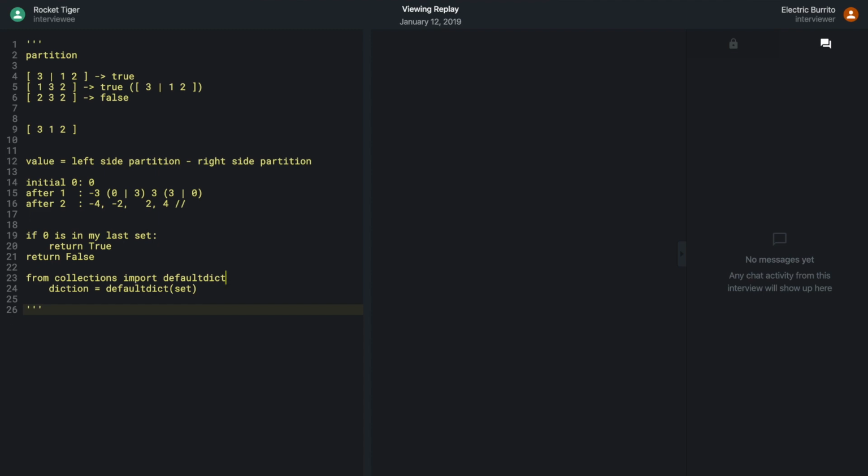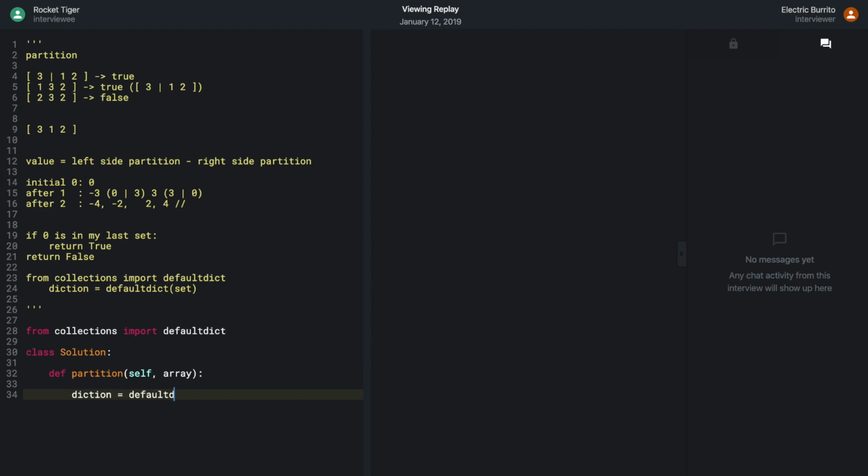Let's see. So def, and the array. We'll make a default dict with each value being a set by default.